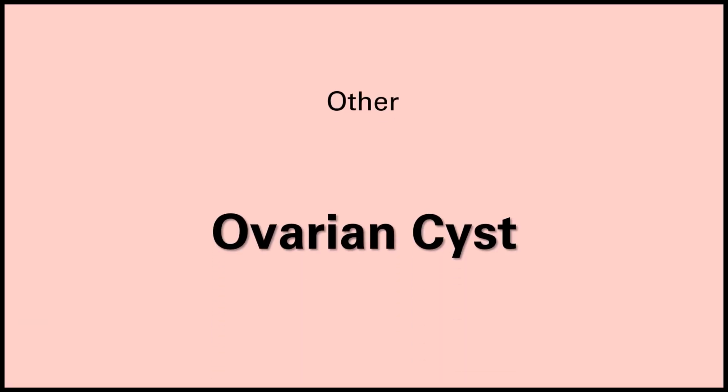An ovarian cyst is a fluid-filled sac within the ovary. They're very common in reproductive years, typically harmless and asymptomatic, and most spontaneously resolve within a few weeks. Most women have no idea they're even there unless there's a complication, like the cyst ruptures, it causes ovarian torsion, or becomes hemorrhagic. In these cases, the predominant symptom is unilateral right or left lower quadrant pain, depending on which ovary has the complication.